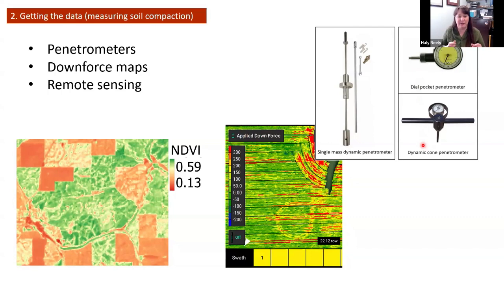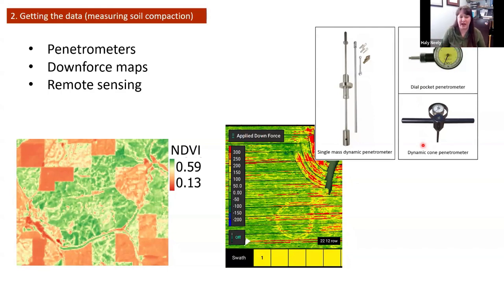Moisture, though, makes a big difference when we're using one of these. Who's using it? So someone taller than me versus someone short like myself are going to have very different forces with that. The texture makes a big difference. So for just getting a snapshot or just kind of getting an idea, they're great, but they're not very repeatable.